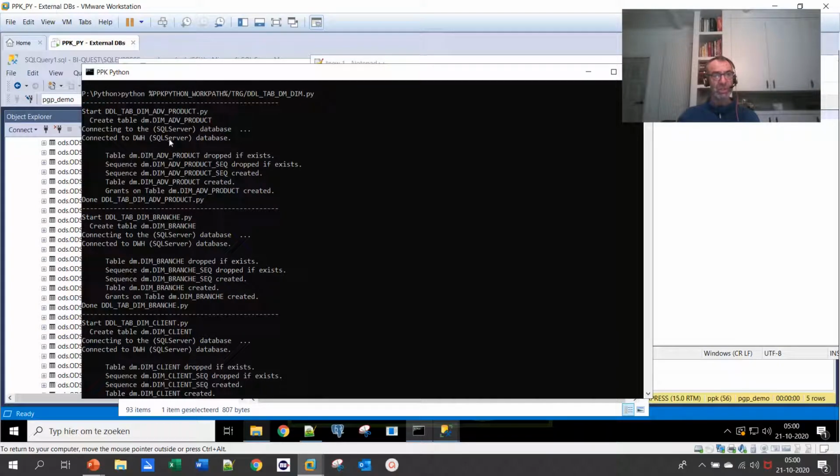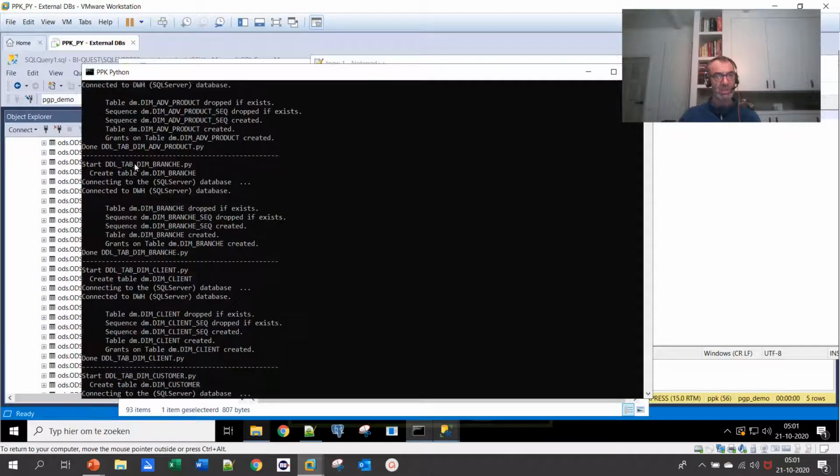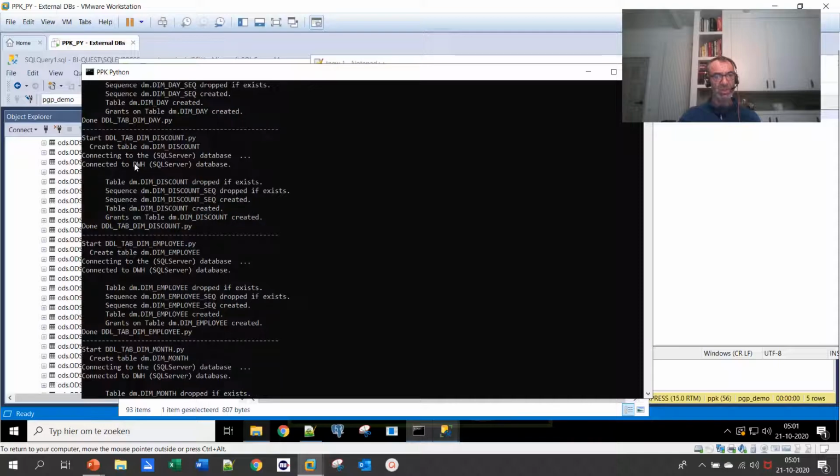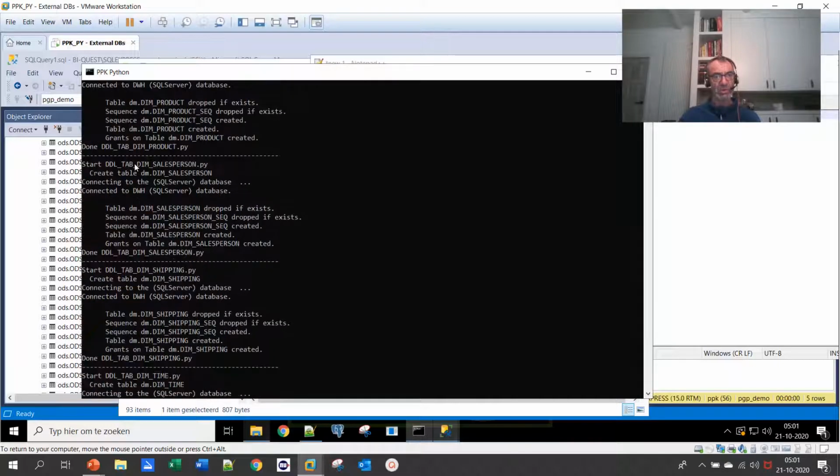It's connecting to SQL Server and dropping the dimension and the sequence, and creating the table and the sequence and giving grants for it so that this table is available for the users who are running the ETL process. Okay, so for every table it's doing this, generating the table and the sequence.